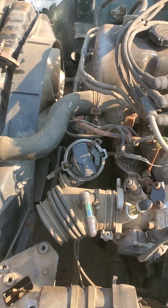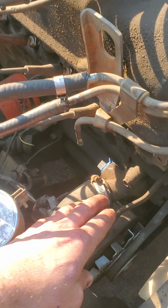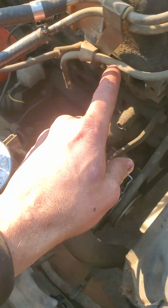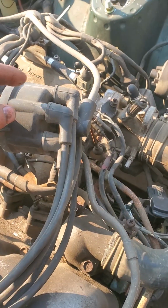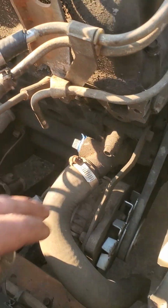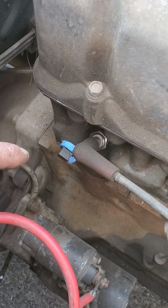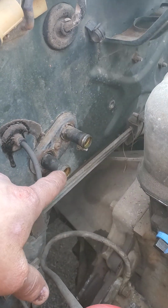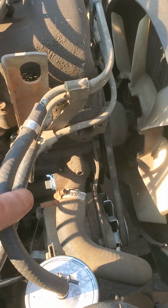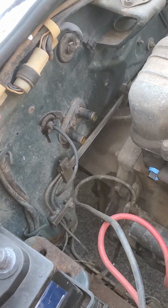I started to remove the coolant line that used to go from the water pump up into the intake for whatever reason. So now I removed that and I blocked it, and same thing, that coolant line that used to come out here for the heater core, both lines, one used to go here and the other one used to go to the front where I was showing you, because I don't plan to use the heater.